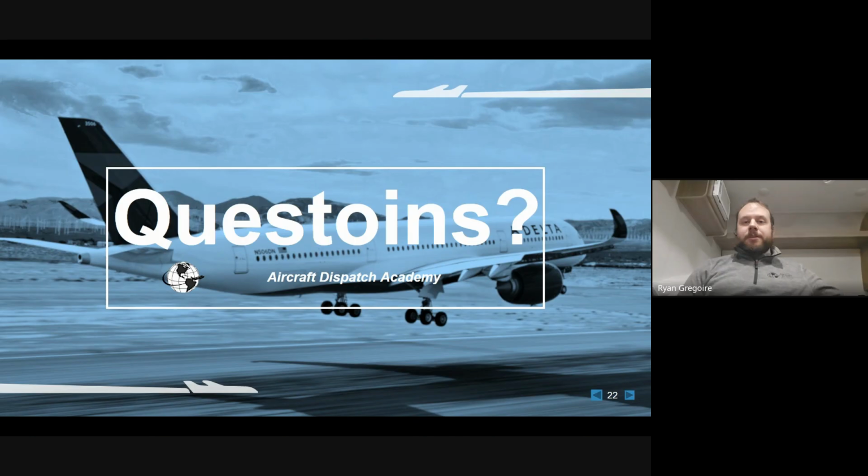Nighttime MEL restrictions, things like a nav light, something as simple as an LED on the tip of the wing being burned out. You have to make sure that your flight lands before sunset. You planned your flight, and okay, it's going to land. I show it landing 25 minutes before sunset. So you tell the pilots, hey, by the way, you have this MEL, you need to make sure you land by sunset. Good to go. Send it off.